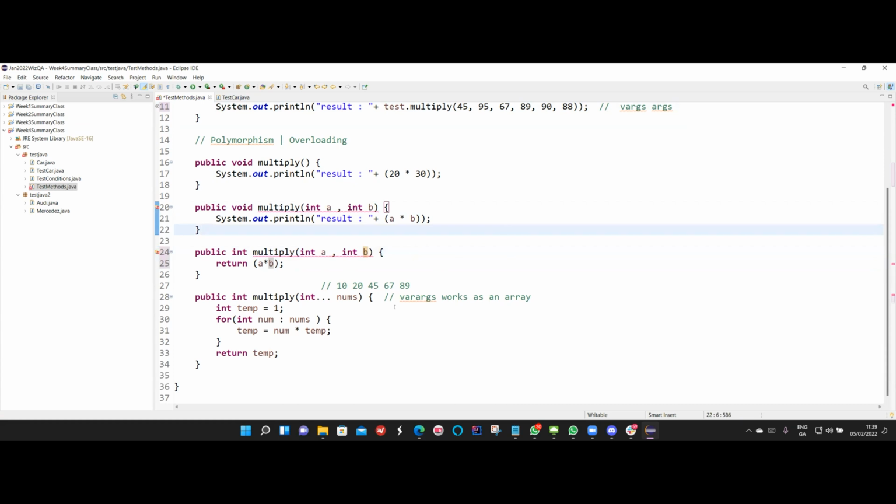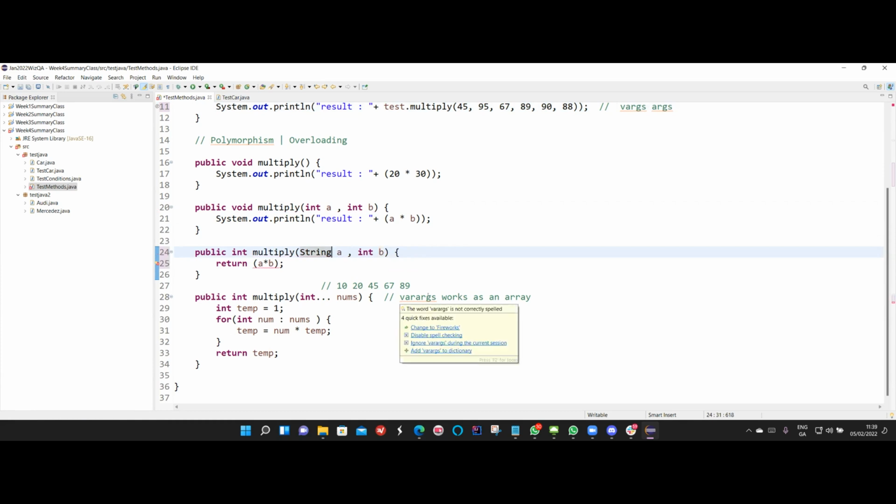But if I do something like this, if I say string a and int b, that means I'm trying to multiply a string with an integer. How is that possible? I'll show you how it is possible.